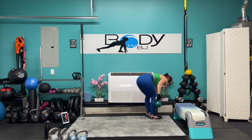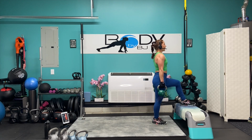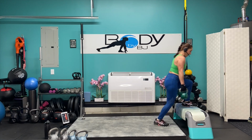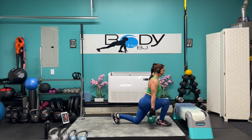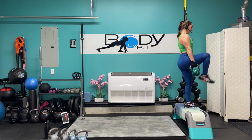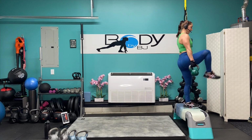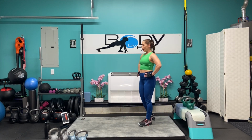So we're gonna go back. Starting with that left. We'll bring that left one up. Here we go. Up. Step down. And hold it back. Nice and controlled. Don't try to rush it. When we start to rush and we try to do it too quickly, that's when our form starts to go. That's usually when we start to fall over, we lose our balance. Let's go. Come on. Almost there. Bring those down.